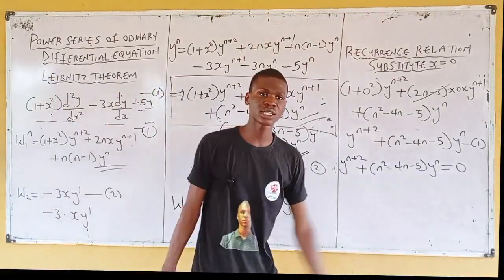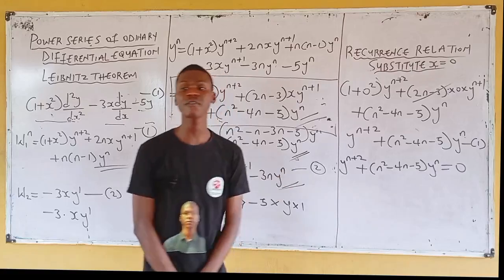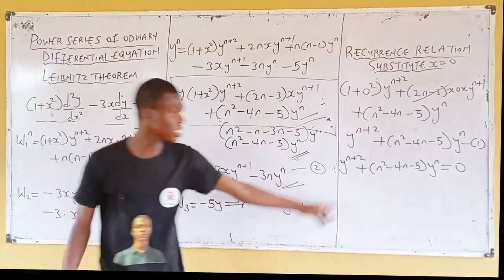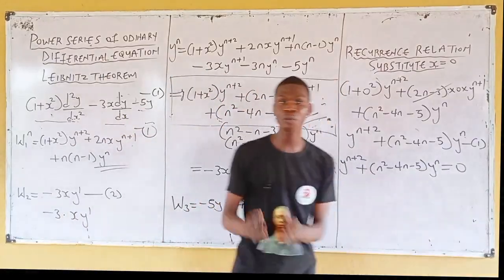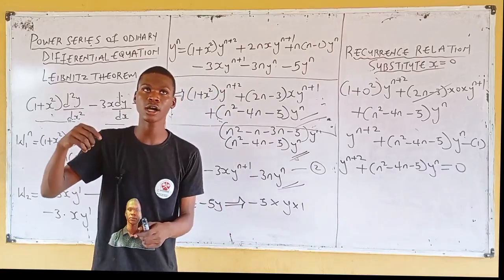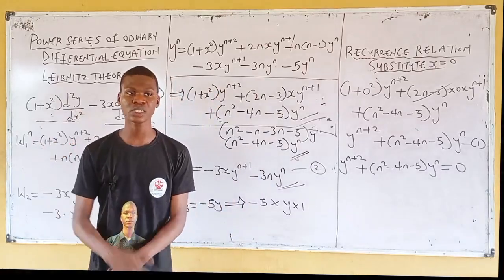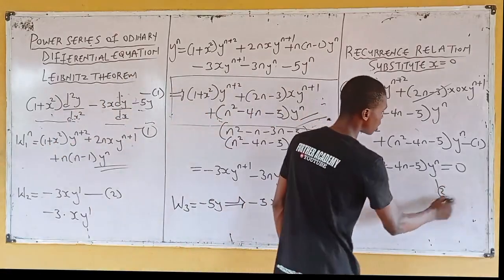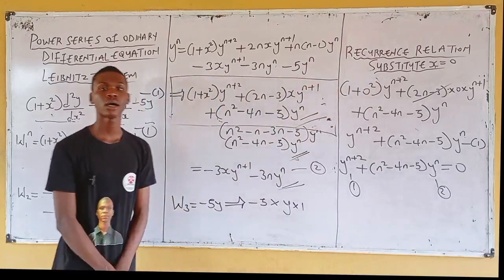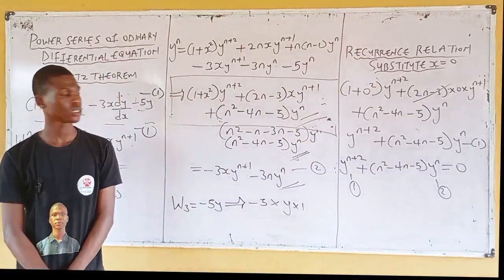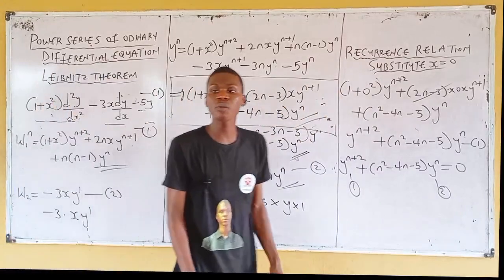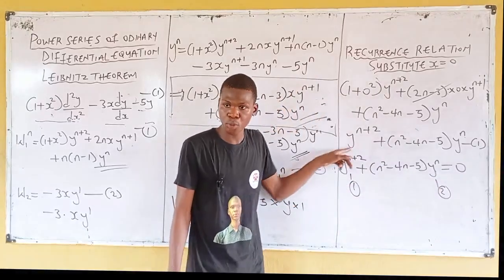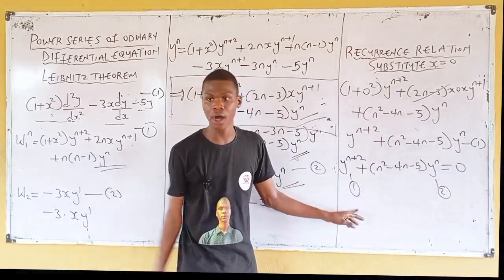Now, how it works is that, observe, I'm having two y functions. This is the first function, this is the second function. But between these two functions, one is having the maximum power, the highest power. So identify, say this is 1, say this is 2. Between 1 and 2, which one is having the highest power? It is 1. Assume n equals 1, meaning y is to the power of 1 plus 2. So the first one is having the highest power.